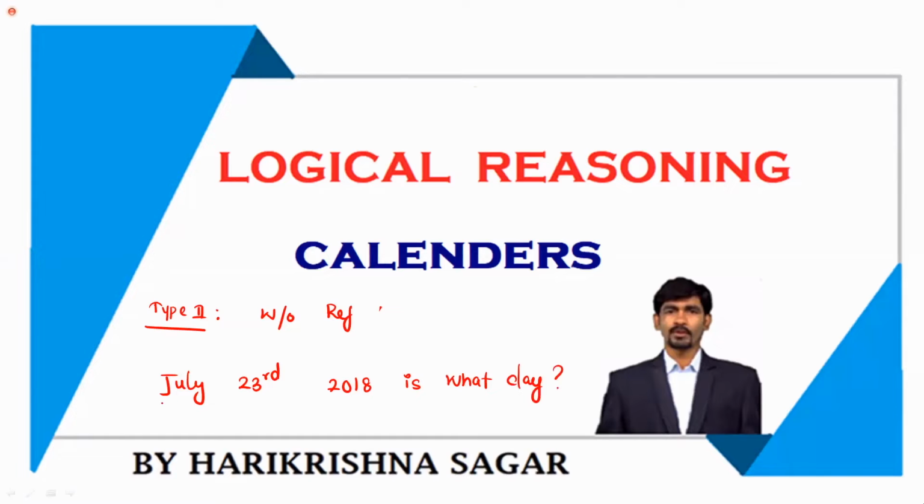So directly they will give any specific date, or otherwise they will give a question which is projected as April 5th, 2025 is what day? So they will give a question of calendar in such a way that they will give any specific date for us and they will expect us to find out the day of that particular date. So the disadvantage is we are not going to have a phone to check the calendar. So you have to know what strategy we can use to make the answer choice faster, and how can we calculate the day first and what is the concept involved, first we'll try to understand.